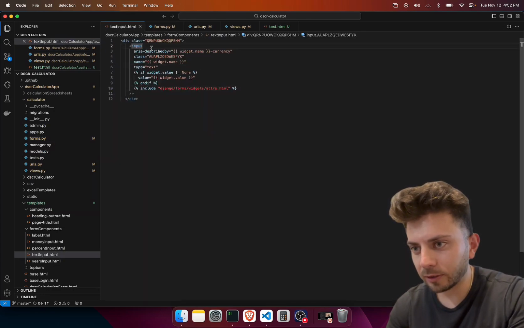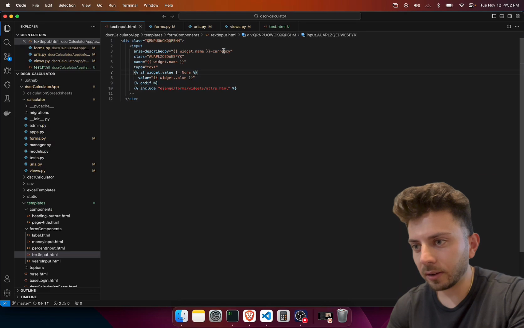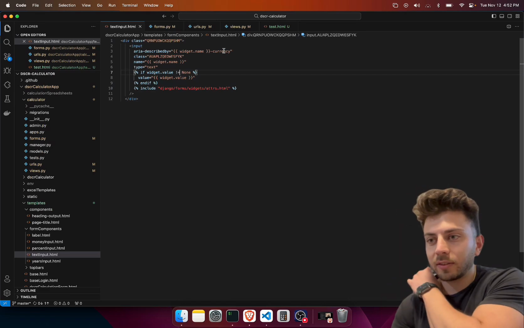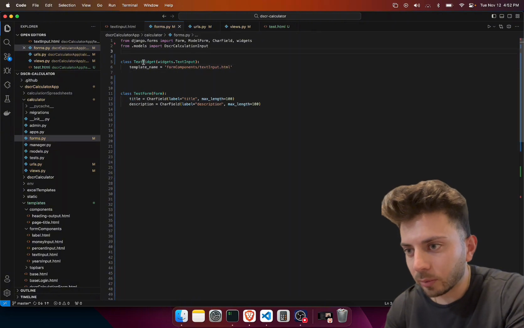So here's what our template looks like. We have a div that wraps an input that is also styled. Now there's some other values here that we need to give it. For example, there's some attributes that it inherits from in regular widget Django forms, and so we want to keep all those so that it doesn't break everything.